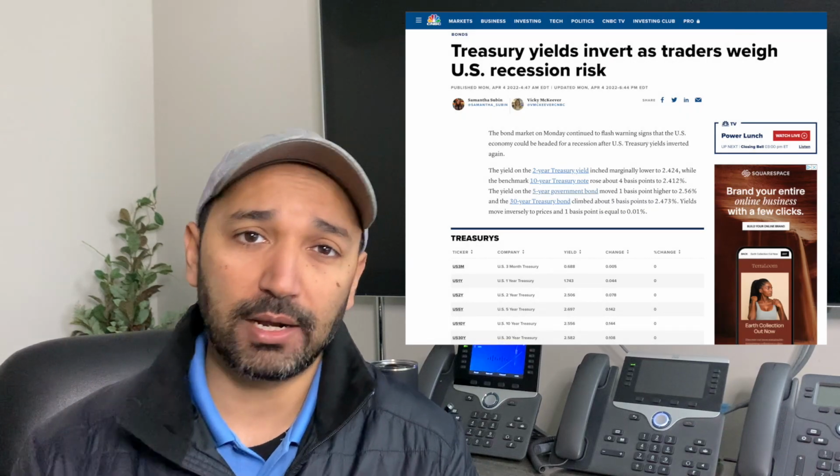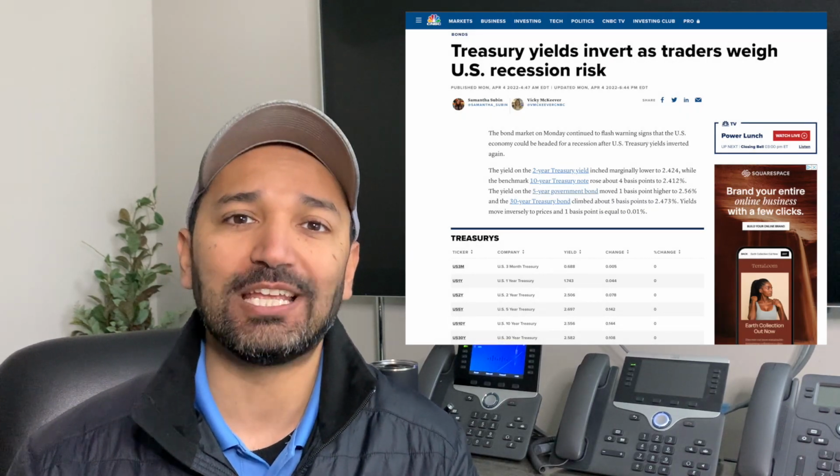One of the key indicators to predict recession is the yield curve. What we have seen in the US financial market last week is that the yield curve gets inverted. And that means we have a much higher chance of getting into recession anytime soon.